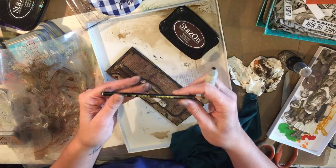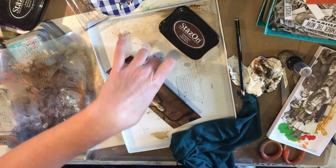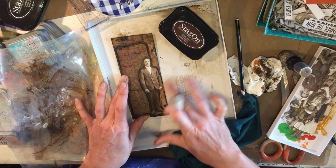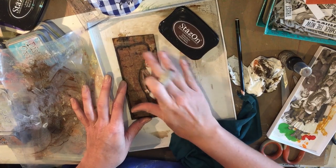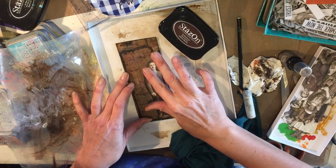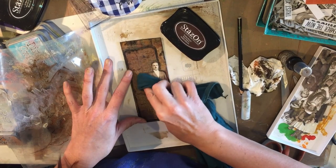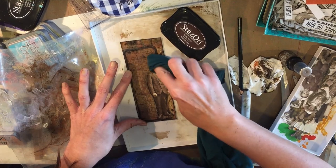Okay, so this is a Stabilo 8046. And it is a must-have tool in your toolbox. I think, but I like the effect that it gives, so. We're gonna, oh, my hands are dirty, I can tell. Take that shadow down just a little bit around him.